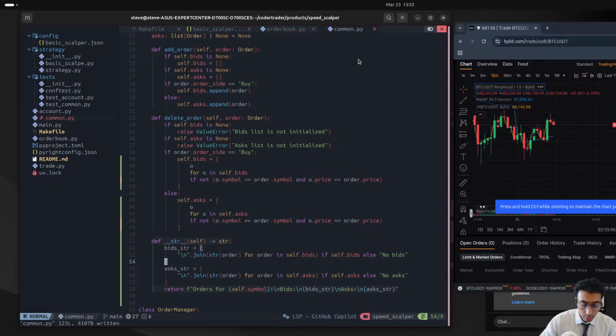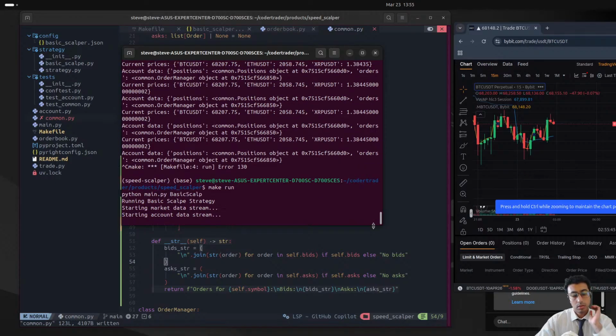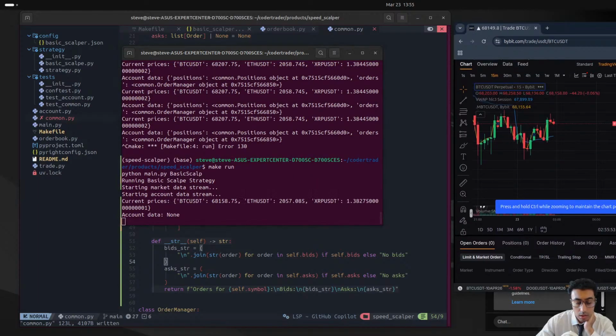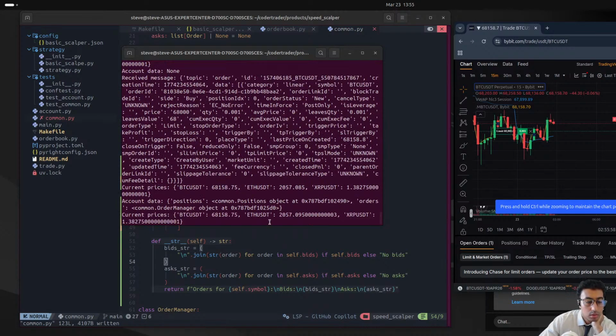Yeah, so let us run the thing, which is this one. Make, 5 seconds. May I place one order here. Okay, cool. Go long. Didn't I just put the string method there? Weird. That is unfortunate. Quite unfortunate.